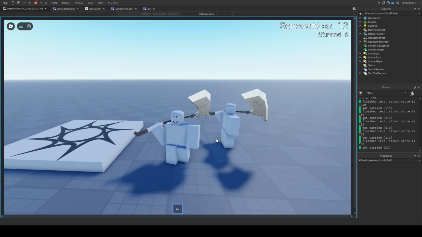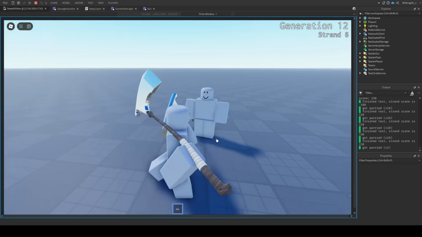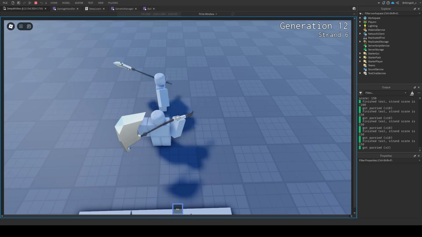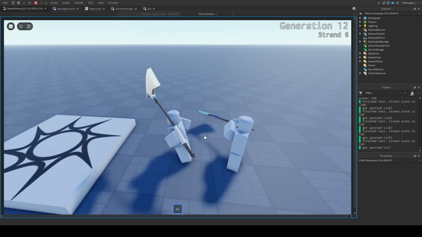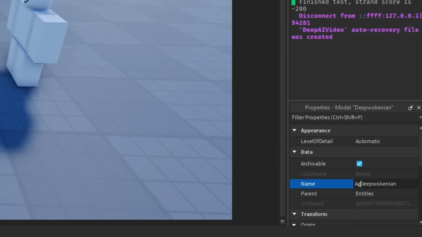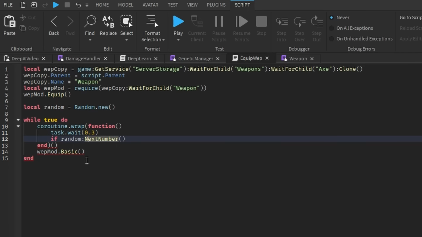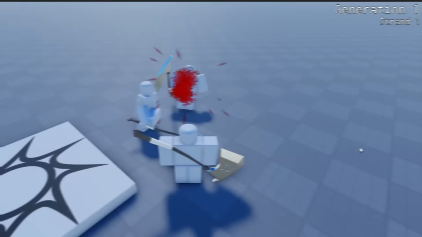I think I'm gonna just make another bot that's just the attacking bot because I'm tired of auto-clicking. Probably should have done that from the start, but it's a more immersive experience this way where I actually swing at him. Let me just copy this guy over. Name him aggro Deepwoken, how about that? This should just be an easy while loop because I already have the weapon stuff finished. Since we don't want the NPC to always feint because that's gonna get predictable, let's have it be a random 50-50 chance.